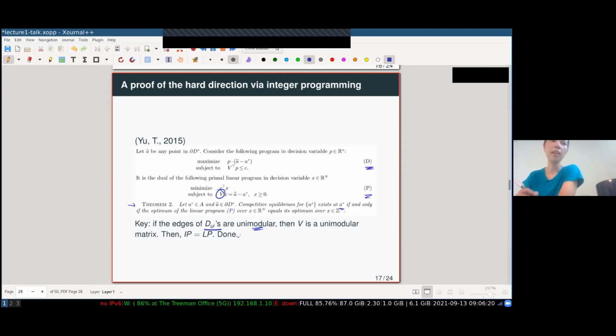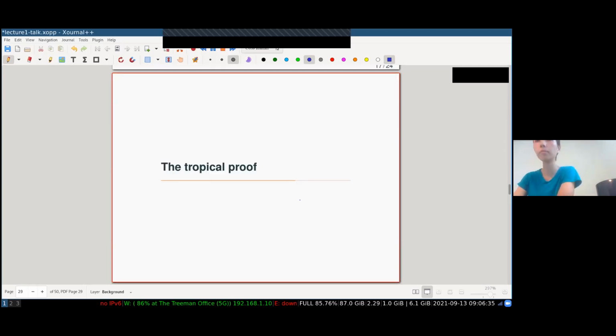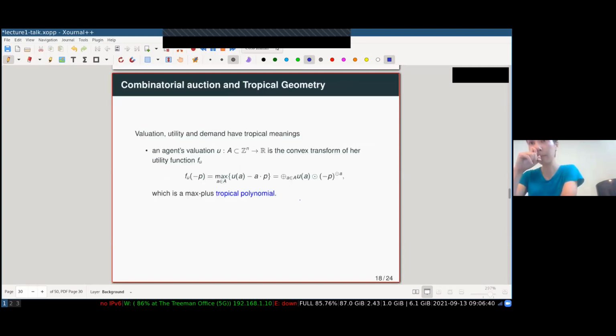In one way, you can think of this unimodularity as coming from the usual unimodularity condition that guarantees IP equals LP in integer programming. So it's not something new in that sense. But setting up that program was not trivial, right? That was not the most obvious program that you would have written down if you look at the problem formulation.